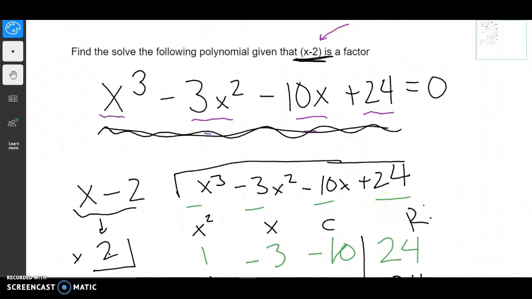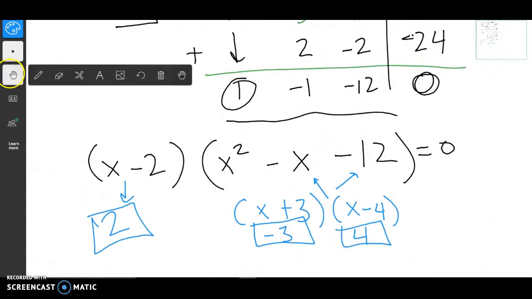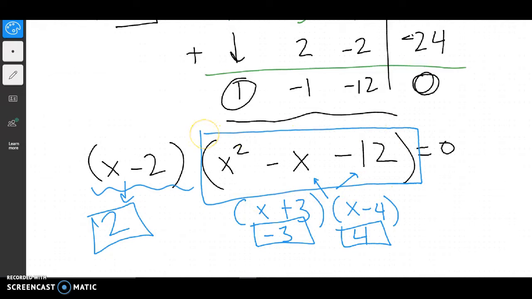Again, if the thing won't factor from the beginning, we need to approach it a different way. So we're going to use what they give us to divide. After we divide, what we divided it by will go out in front, and what we get as our answer will go behind. We'll factor this and take that.